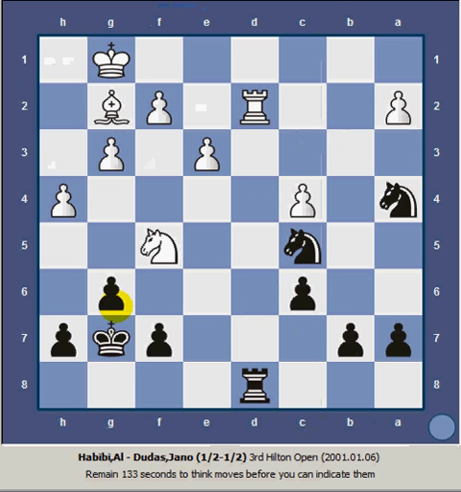So what's going to happen here is black is either going to capture the knight with the g-pawn, so we'll start off with g takes f5, and then white rook will take on d8, and that'll be a pretty simple variation.